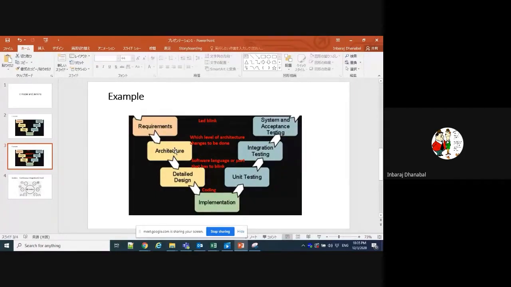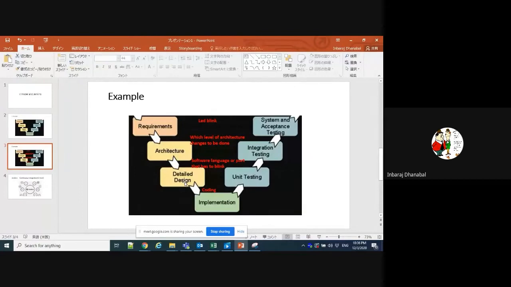Architecture comes next: which models in the industry will be touched. For LED blinking, we'll be going with the hardware. You might have studied the OSI 7 layers, like application layer, session layer, network layer. Those layers are still used in industries. Here, LED blinking is just an application layer, an application that we are going to develop. So we fix that changes have to be done only for the application layer. Then comes the detailed designing part, where we decide what kind of language to use.